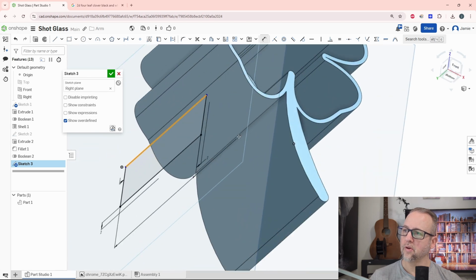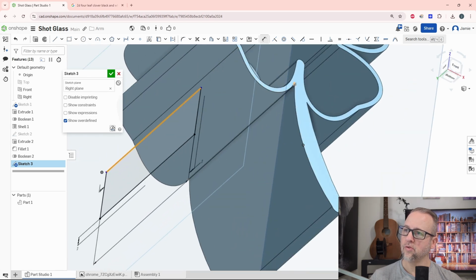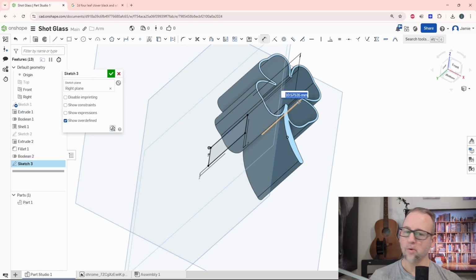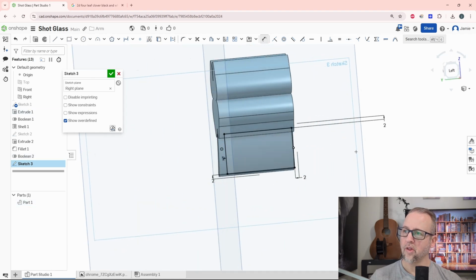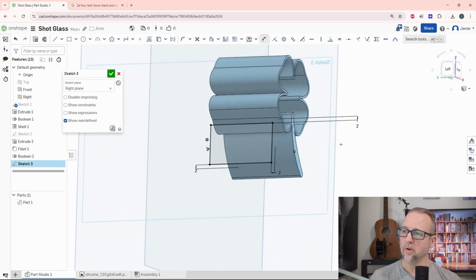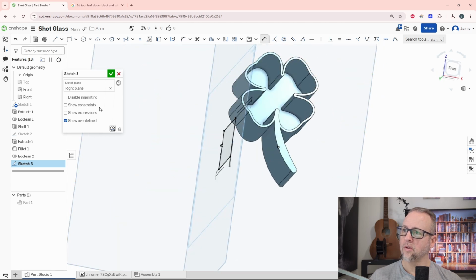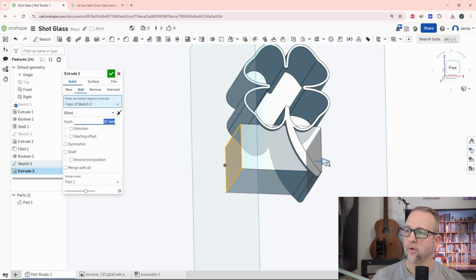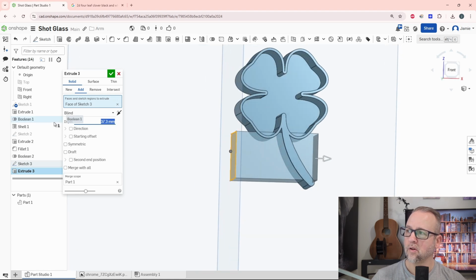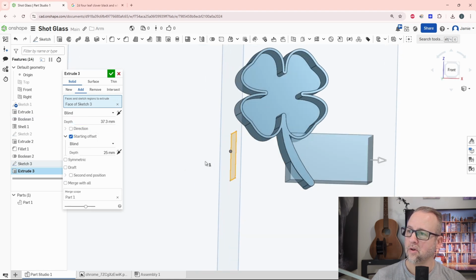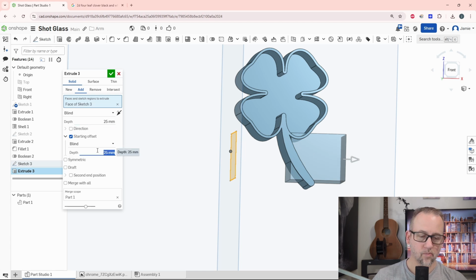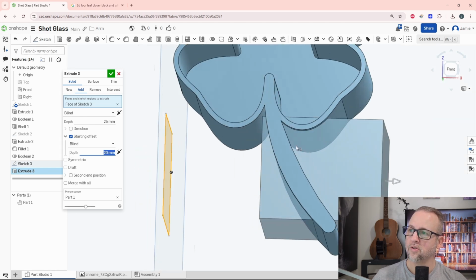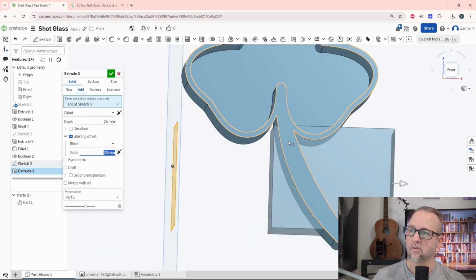Here we should be able to choose that point. Yep, perfect. And now we want to put 2 there. Okay, so now that lets me extrude that through. Okay, and now let's say okay. All right, let's try that extrude again. Going through it, we can offset it. So we can get it just about right there. Perfect. That's a good starting location.